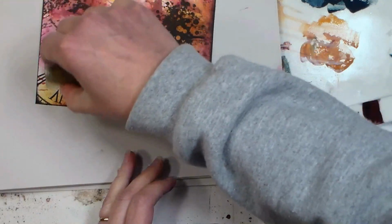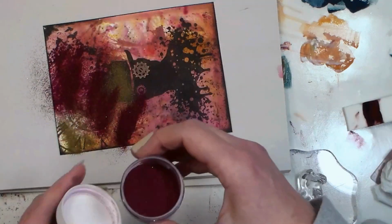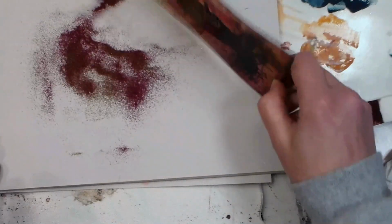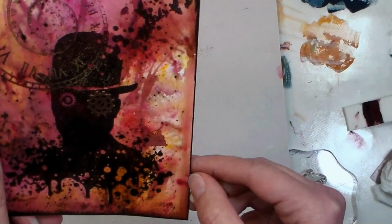I chose some metallic gold and also some burgundy tapestry embossing powder to give the swirly clock area a little bit of dimension. This would be really cool for a Twilight Zone themed card as well. You got a lot of options here. It's really important not to pour the embossing powder back into the original containers when you're mixing like this. You could keep them for this project or put them in a separate storage container, but you don't want to put it back in the original containers.